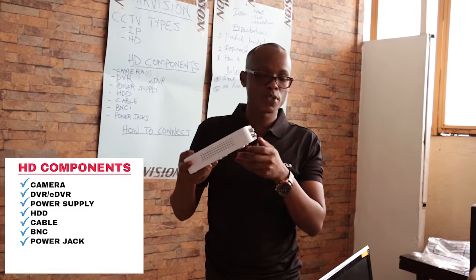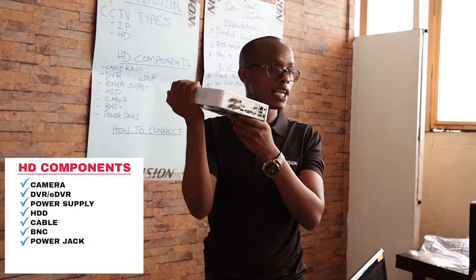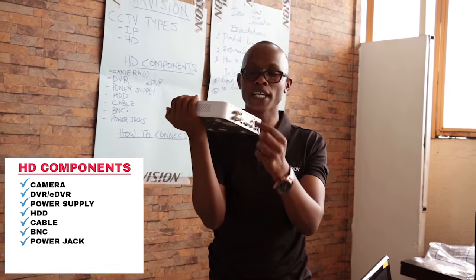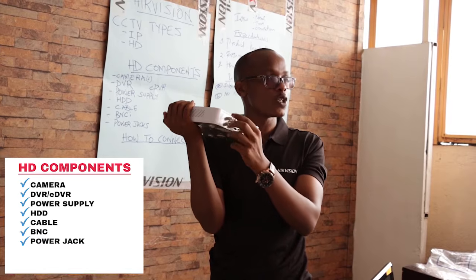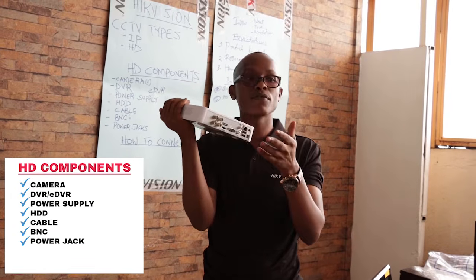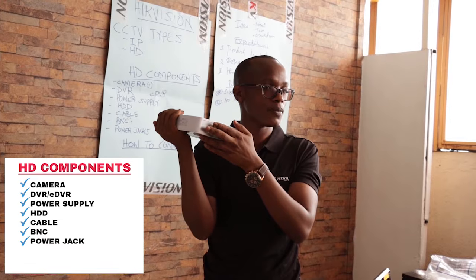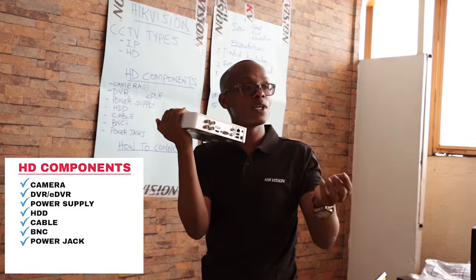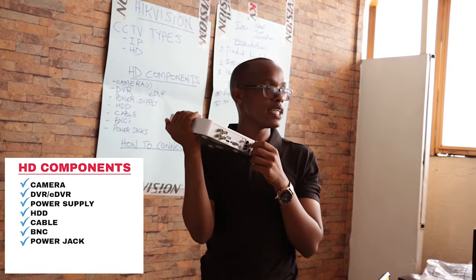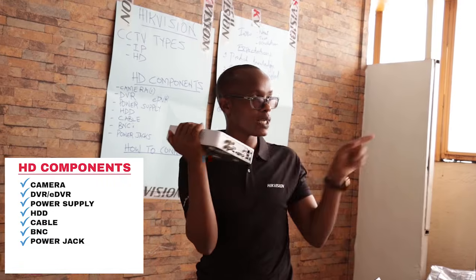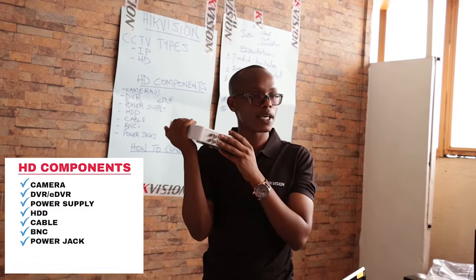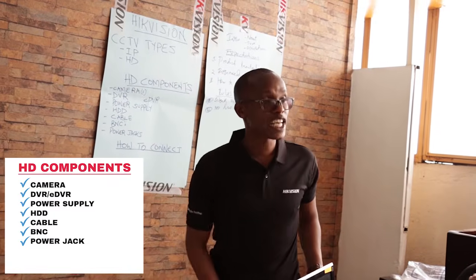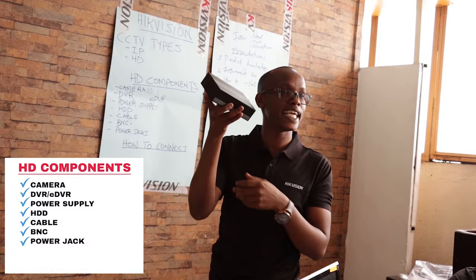The other issue that we need to note is that you can have a 4 channel DVR but only install 1 camera. Later on, when you get money, you can come and add another camera. So it's not a must that with 4 channels you have 4 cameras at the same time. You can buy a 16 channel DVR and only install 2 cameras. When you get some more money, or you identify another place, you come and add a cable and another camera. Also worth noting, we have talked about the DVR, but there is a new generation DVR called the eDVR.